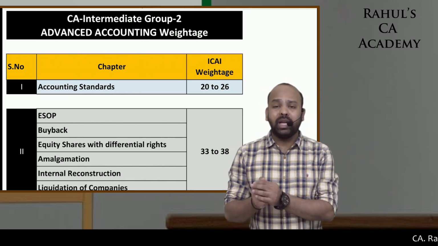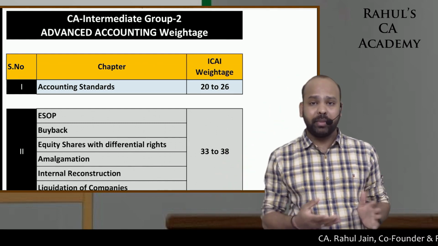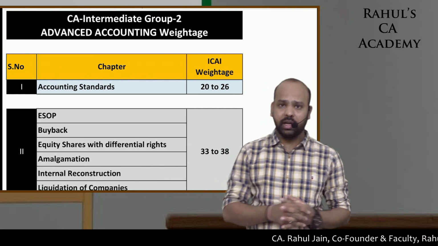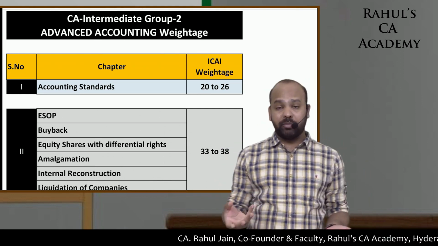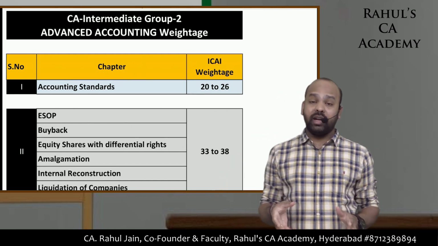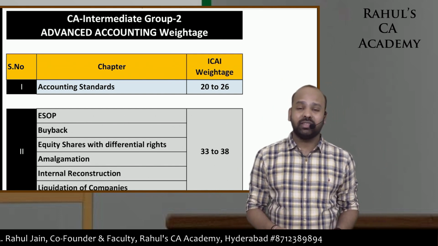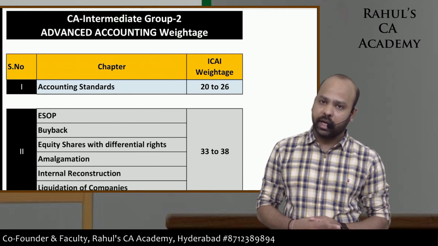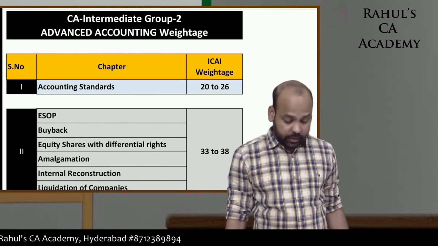So we will not be able to make any references to the previous 4 question papers, that is from May 2018 to November 2019. I will not be able to give you the marking of those papers, though I have prepared it, because you will not be able to derive any conclusions out of it. Anyways, let us still understand a detailed analysis of the topic wise weightage, the segregation of topics as per ICAI that will be applicable for November 2020 and the coming attempts.